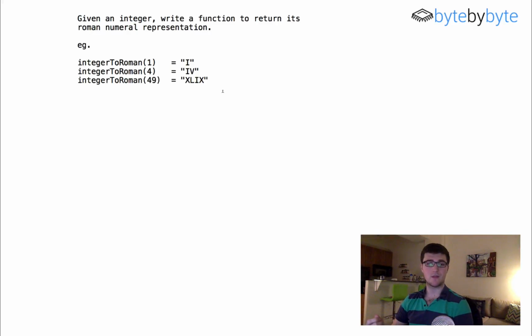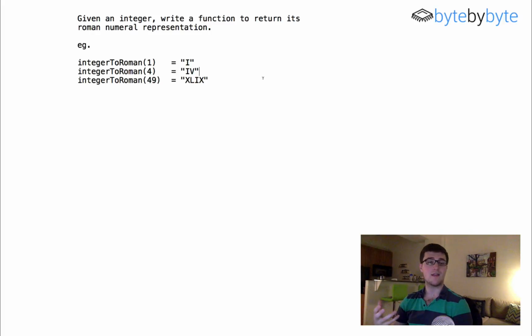The first thing that we probably want to do is just refresh our memory if we're not super strong on Roman numerals. So this is not a kind of question where you would be expected to know offhand all of the representations for all of the different numbers. It's probably a reasonable expectation that you would know at least the basics. Like these first two examples, I would probably expect you to know. But the third gets a little bit more complicated.